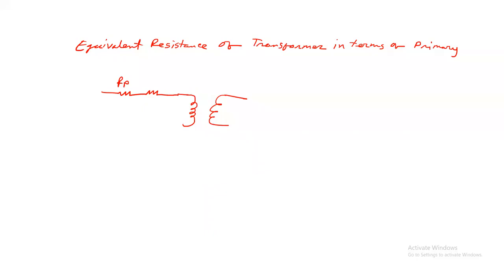in terms of primary, because if this coil is active, this is the internal resistance, and this resistance is transferred. If this coil is active, then this resistance and inductance also transmit to this part, because this is the coil. If the magnetic flux is active, then this part transfers to this part. So now this part is active, so this part's resistance and inductance also transfer to this part.